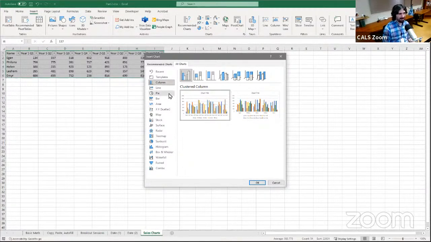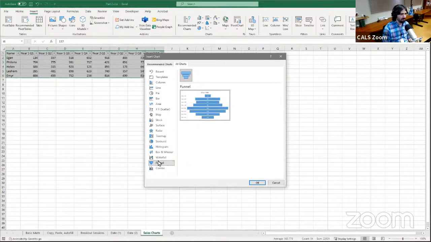But if you need, say, a sunburst chart or something, or I don't know, this waterfall or whatever, then great, there it is, you've got it. But most of the basic chart types are in almost every version of Excel.